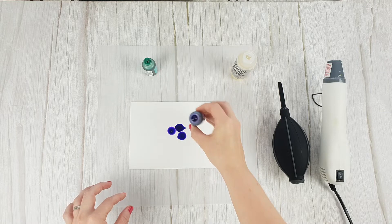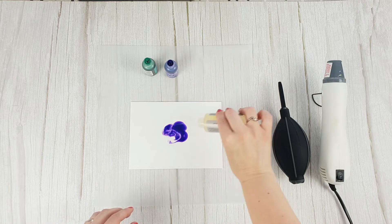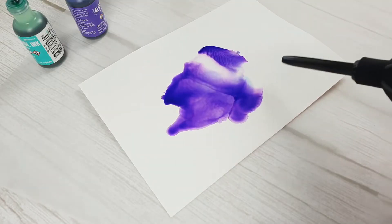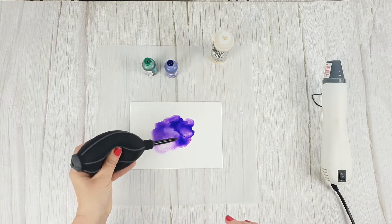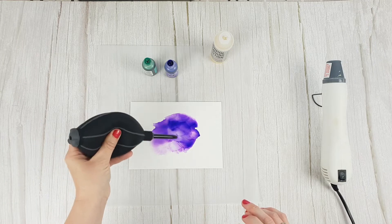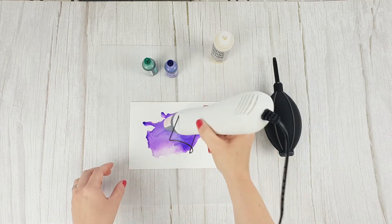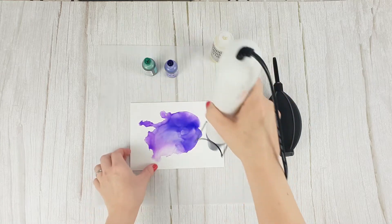It's time now to see how these inks work. To start creating, add some drops and blending solution so the ink flows better with the help of the blower. You'll get better results if you press only a little and place it in an angular position. This way the ink will spread smoothly, although this will always depend on the effect you want to achieve. The result you'll get is unpredictable — it's quite difficult to get the exact design you've planned, so the best thing you can do is enjoy the process and let yourself go.